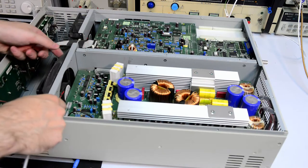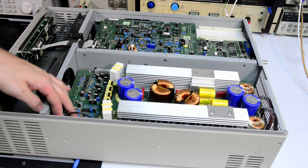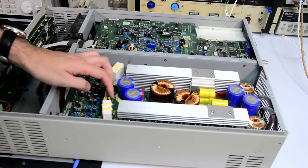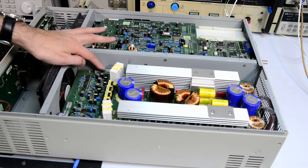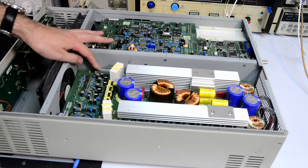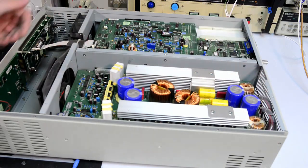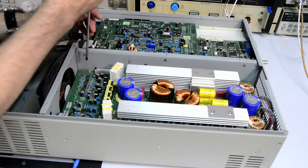So there is a cable that goes to the fan, so this is the fan power, and there are two power boards with the power resistors that connect to the bottom board. There is a rectangular right angle connector here, and then some cables on the output. So we can remove the screws and try to get this board out.